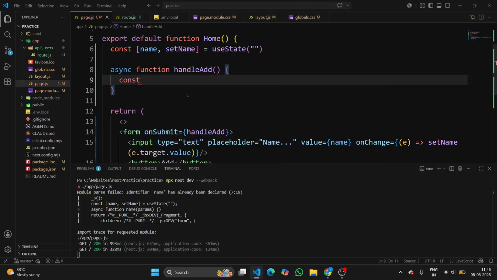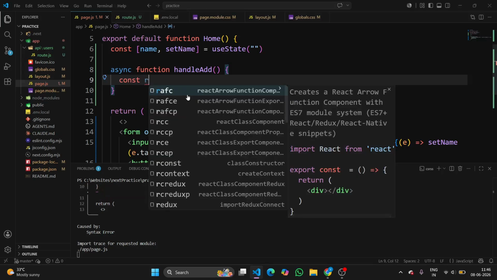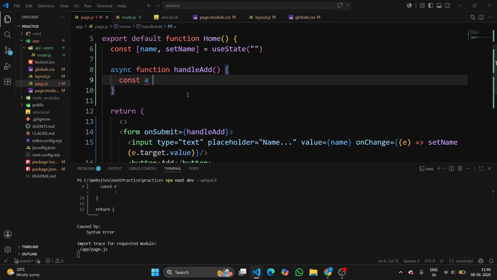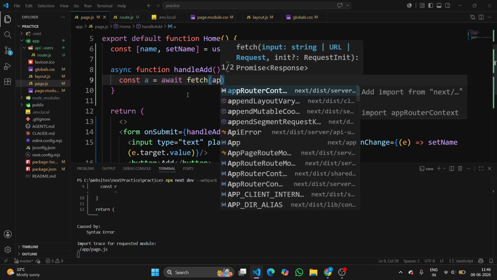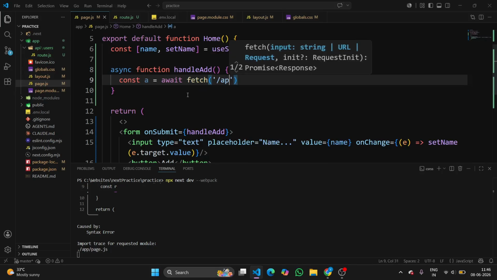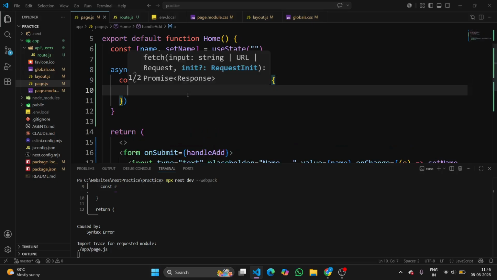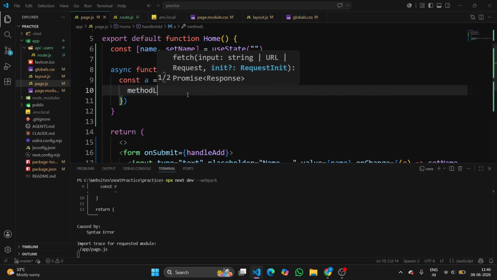Here I'll do const a equals await fetch to /api/users, and the method will be POST.